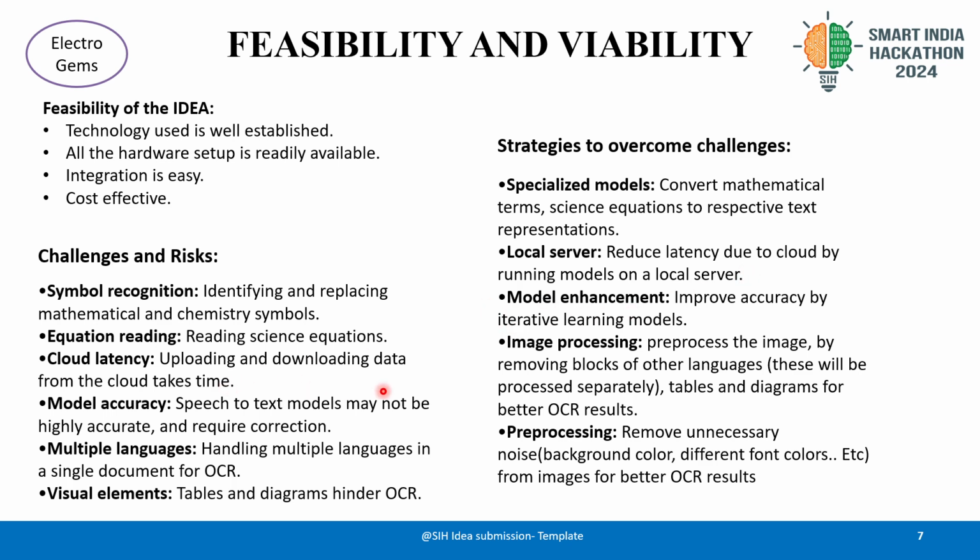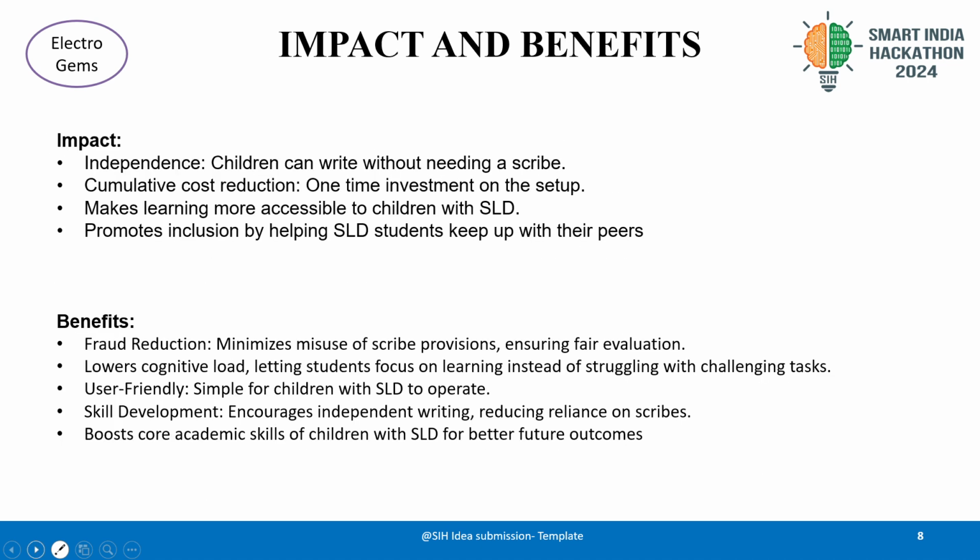And model enhancement, we can enhance the speech to text recognition models further for more accurate results, so the chance of misinterpretation goes down. And in image processing and pre-processing, what we are trying to do is remove additional tables and diagrams that are present in the image which will hinder the optical character recognition algorithm, and then replace them back. If the user intends to extract text from them as well, we will plan some additional steps to be taken in the future to provide these features to the user as well.